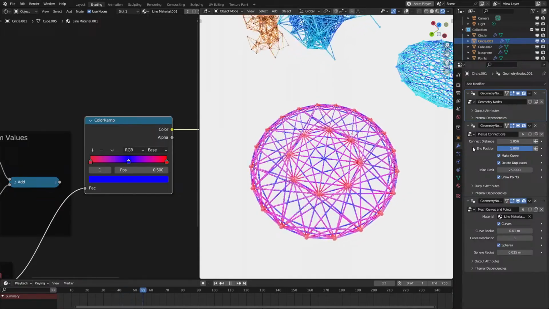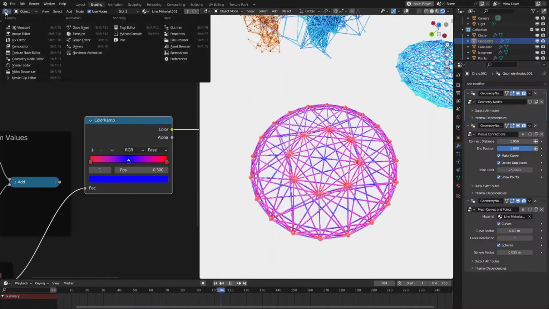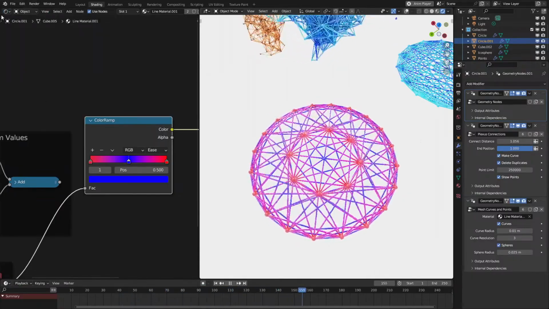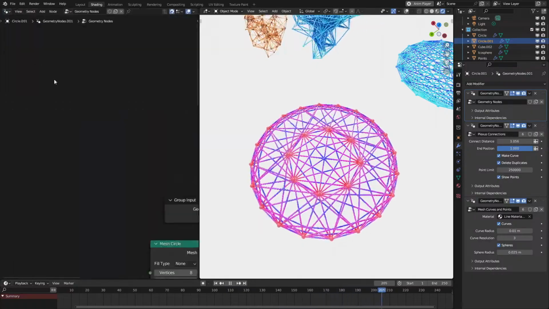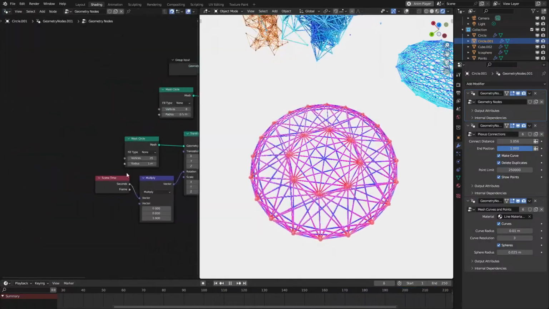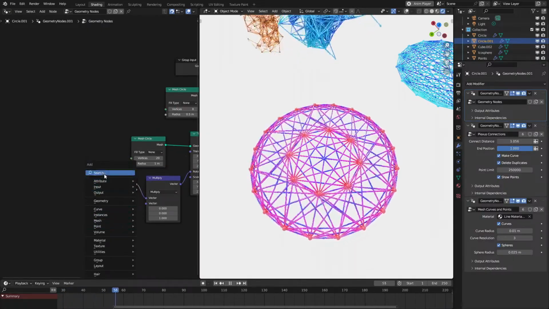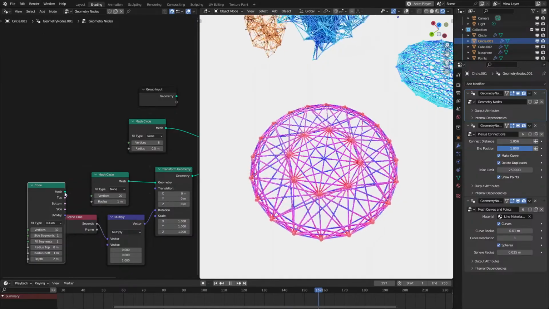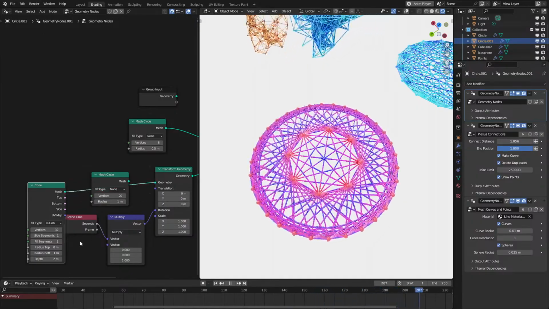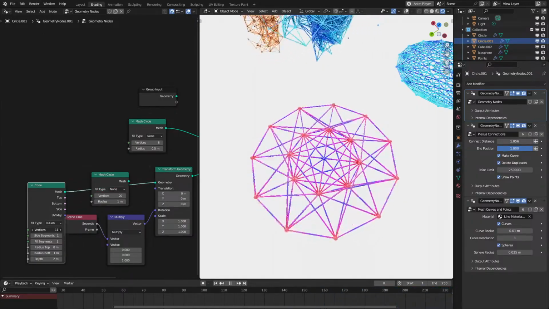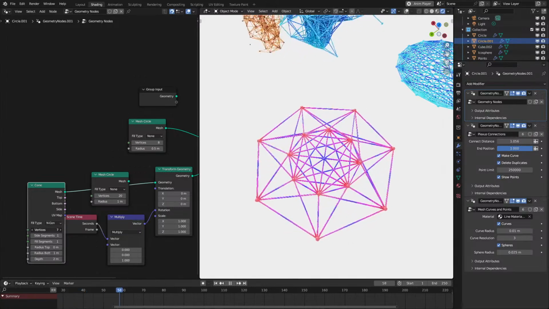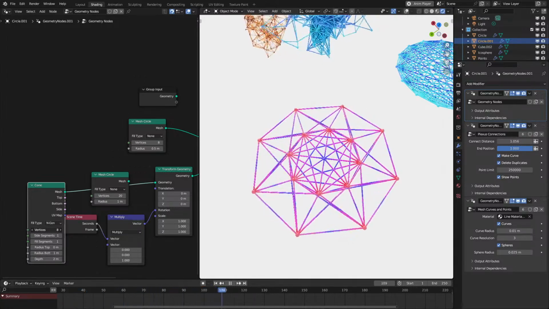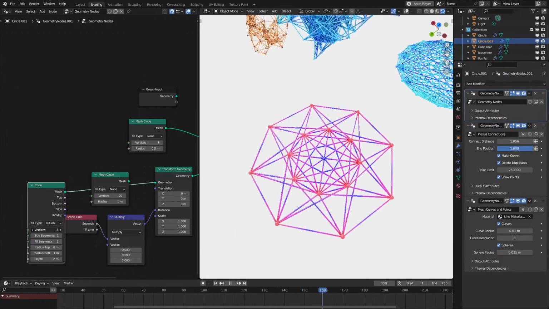I could also make this three-dimensional, but I'm not sure if that's all too necessary. Let's go into the geometry node editor for this and switch it from a mesh circle to a cone. Just to give it a try. Use the length of the segments to change their colors. Potentially.